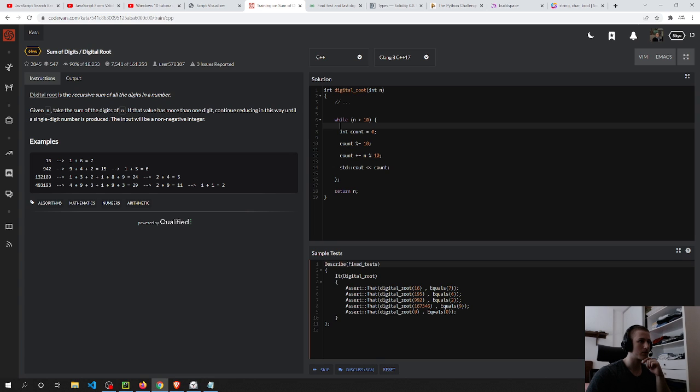So count equals the remainder of n divided by 10. Yeah, but then this doesn't work, because I'm gonna be doing them one by one. That's the problem. I need to separate each new number on its own thing.